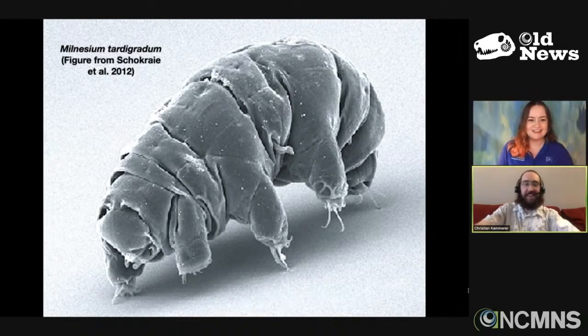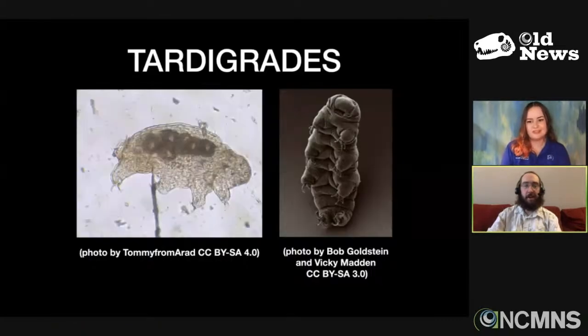Yeah, exactly. These are microscopic invertebrates that are variously called water bears or moss piglets, and they're members of the phylum Tardigrada. They are very, very small, in the microns range, smaller even than a millimeter. Usually eight-legged, kind of squat and lumpy creatures that live in aquatic ecosystems of all kinds. They're in marine ecosystems, in freshwater, and even found in little water droplets in moss, hence the name moss piglets. They're quite common actually.